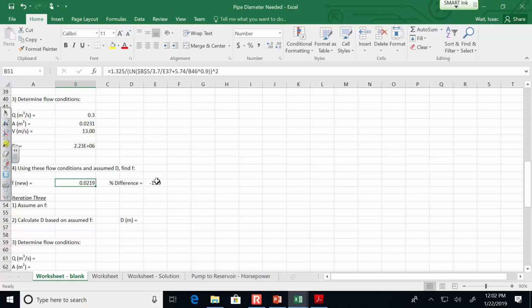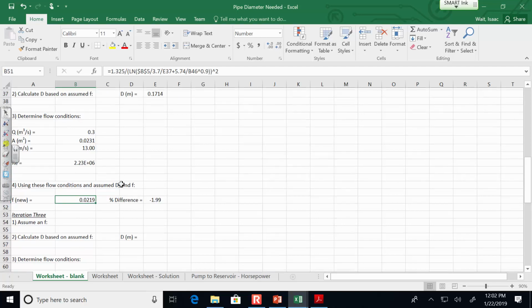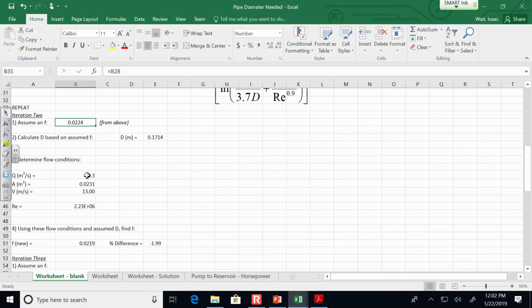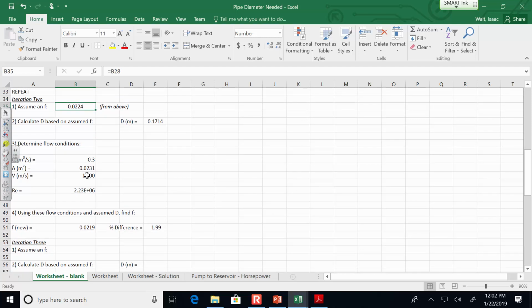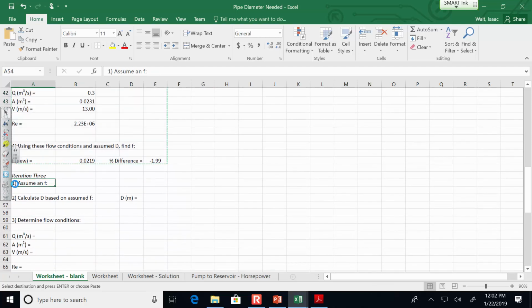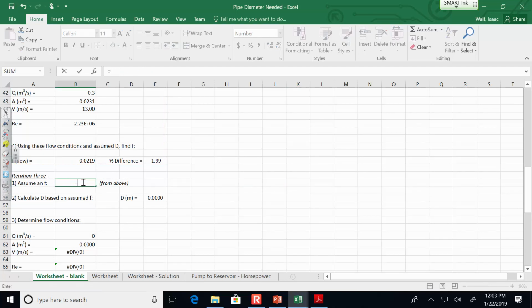And what you'll notice is that the new updated guess is pretty close to the previous guess, and so it's converging very quickly. We'll do an iteration 3 just because it's simple, but from a percent difference standpoint, the input and the output f values are pretty close together. Let me just copy all of this. I'm going to do this whole iteration, Control C and Control V, and I need to change this f value to be from the previous guess. And so this new input of iteration 3 is the output of iteration 2.